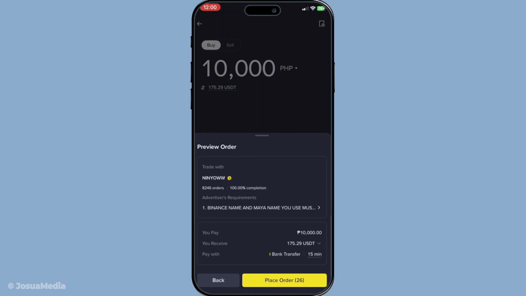By following these steps, you've ensured that your crypto buying experience was not only smooth but also compliant with the necessary legal standards. Feel free to revisit this tutorial anytime you need a refresher on the process.